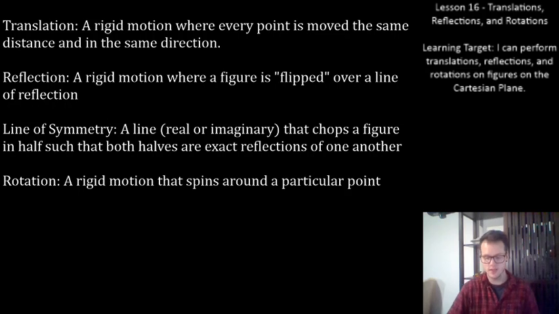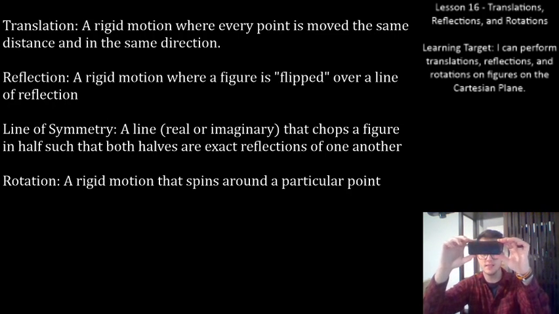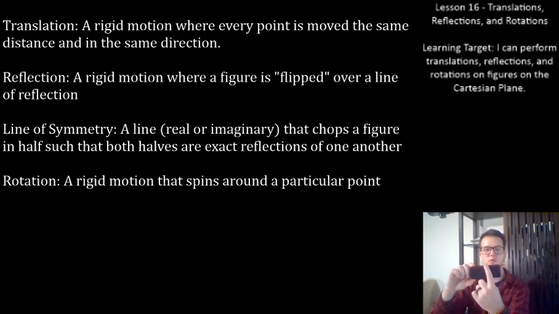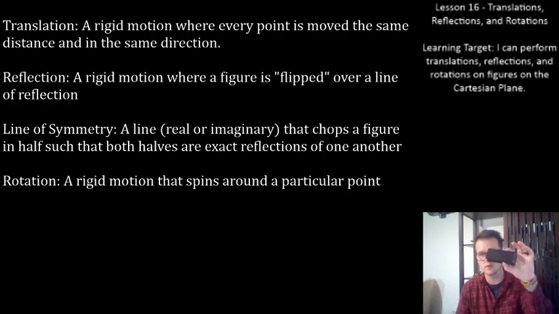Line of symmetry. So that's like if I have a rectangle like this, this rectangle actually has a bunch of lines of symmetry. The first one is right here down the middle because it's the same on the left side as it is on the right side. The second one, it goes horizontally right across it because it's the same on top as it is on the bottom. If it was a square, you could argue the diagonals are also lines of symmetry. For the rectangle, that's not necessarily the case.